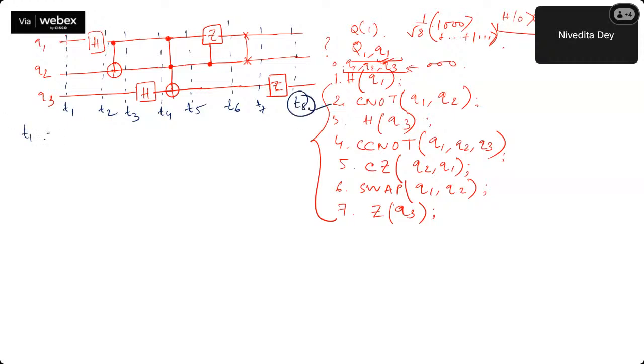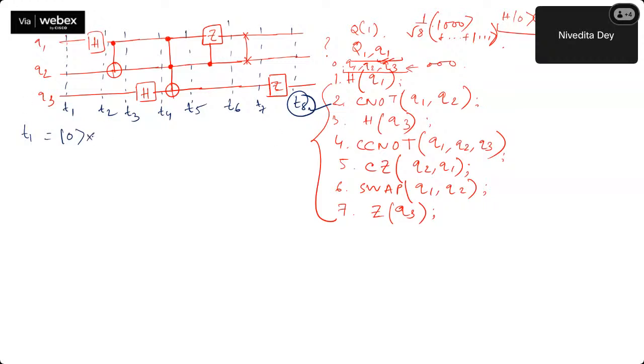Okay. So at T1, what is the state? CZ, Q2, Q1 and CZ, Q1, Q2. Just write it in chat again, otherwise I need to again change my screen and all. Are they same? Of course, they are not same because whenever I write Q2 first, it means that Q2 is the control and Q1 is the target. Okay, but it is not with respect to NOT gate, rather it's with respect to the Z gate. Let us see how it works.